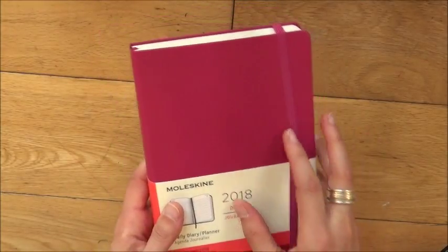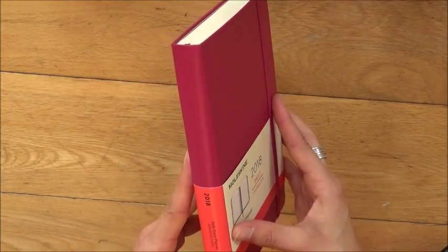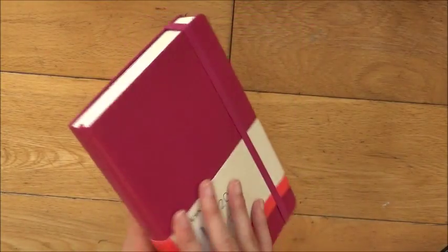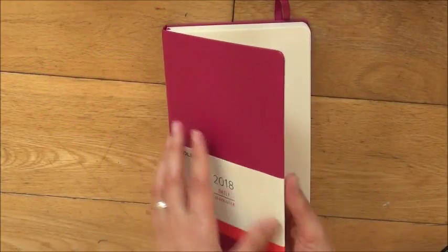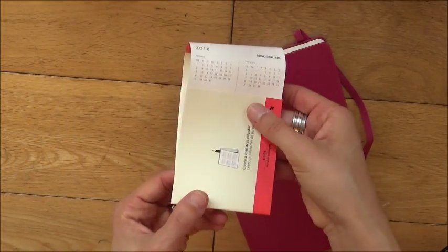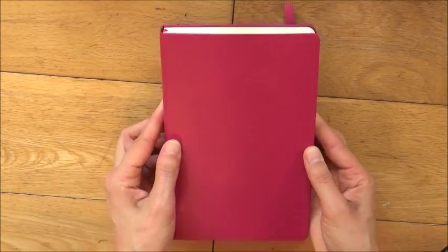So it's hardback. They also come in softback, but I'm not sure if they come in all the colors. And this is what it looks like. So it's just plain on the front, and then it's got the Moleskine logo on the back. And I'll just take this off. This has got a 2018 calendar, so you're supposed to be able to fold it over and use it as a desk calendar. This is what it looks like. It's a really nice berry color.